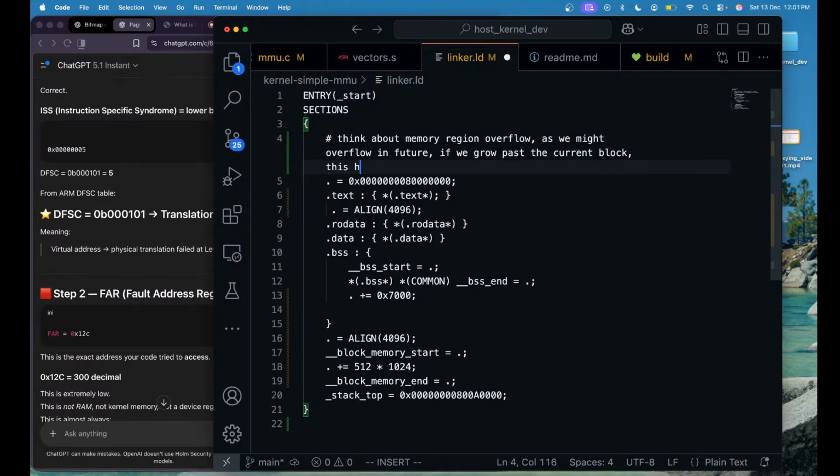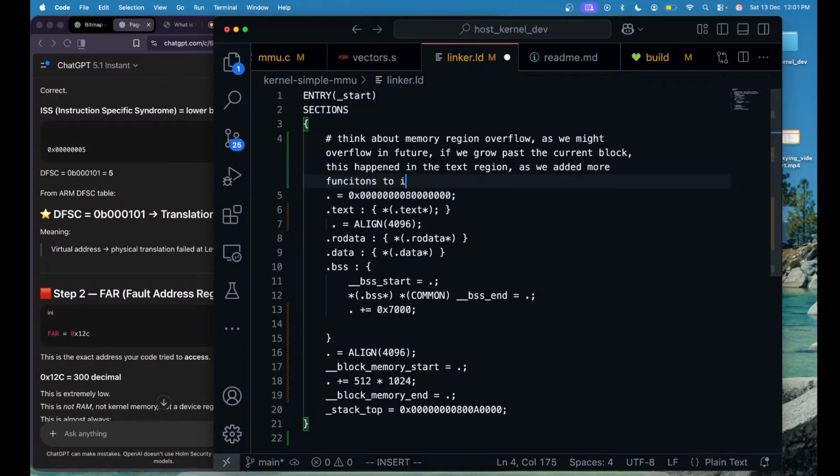This happened in the text region as we added more functions to it.